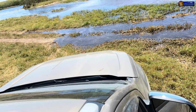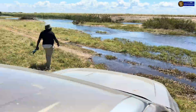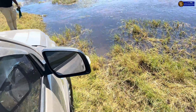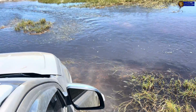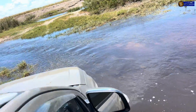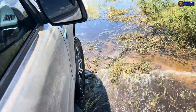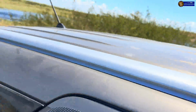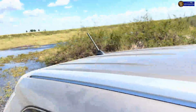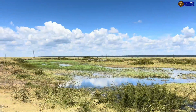Later in the afternoon, we find ourselves by the floodplains. There's no way the Ford will drive back to Windhoek without getting into the floodwaters. It needs to be baptized, our traditional way, for the ancestors to accept it. It does it effortlessly. This is just washing the tires from the dust and the sand. It's really good to see, very different from how it looks during the course of the year.